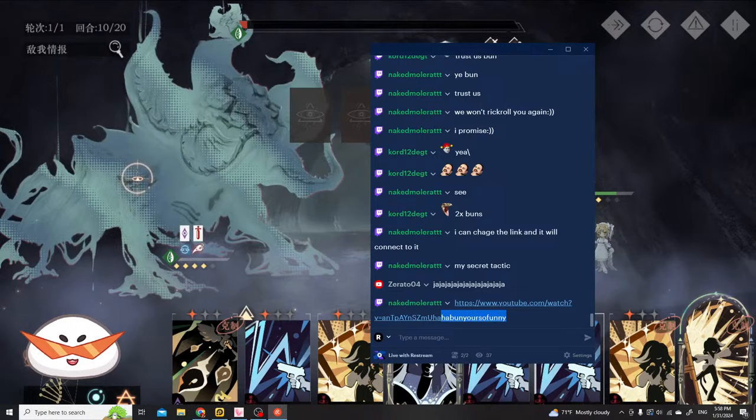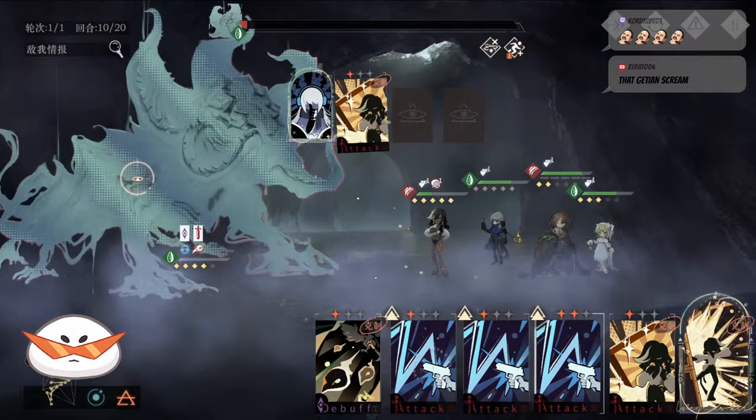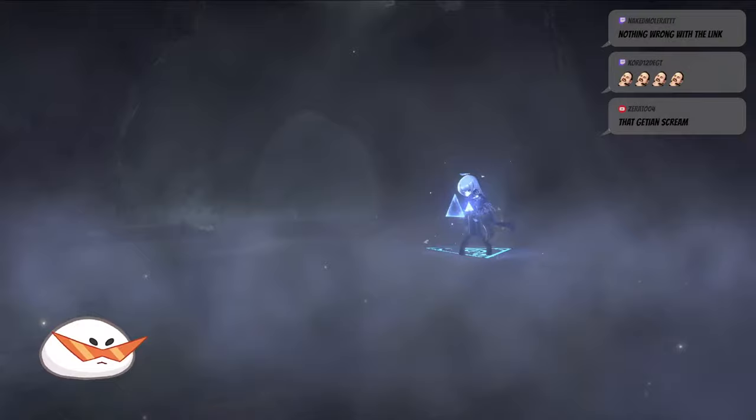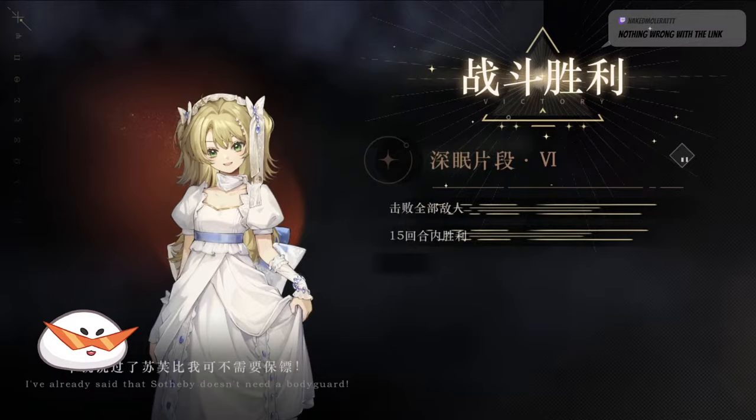Alright, let's not do that. The Getian scream. He does do a bird scream when he's attacked. So there's that. I know we just dropped this, but I'm pretty sure the boss is dead. Nothing wrong with the link. Yep, absolutely nothing wrong with the link. I agree. That's why I'm not clicking it. Alright. Beautiful. Look at that. Zero difficulty.